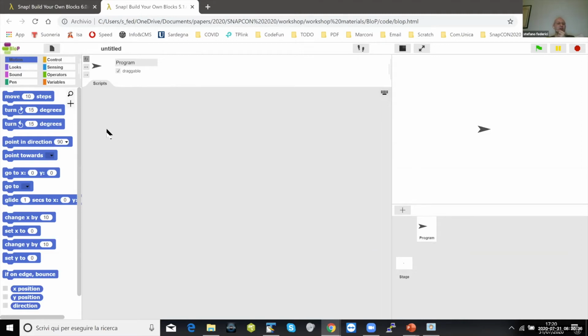We have fewer menus. And to go back to Snap, we just have to shift-click this icon, the Blob logo, and then select Unlock GUI. When I click it, the project is reopened in Snap, and you have the full Snap environment. So you can create your project directly in Snap and then import it in Blob, or maybe you can just open Snap from inside Blob, unlocking the Blob GUI.